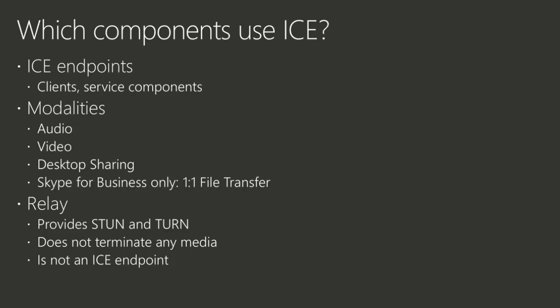So for audio, for video, for desktop sharing. In Skype for Business, that's also true for one-to-one transfer. In Skype for Business, if one user sends another user a file, this is sent in real-time protocol over the same mechanism as we would send audio or video. In Teams, we know we don't do this. In Teams, we upload that to OneDrive for Business, and then the other user can download it from there.